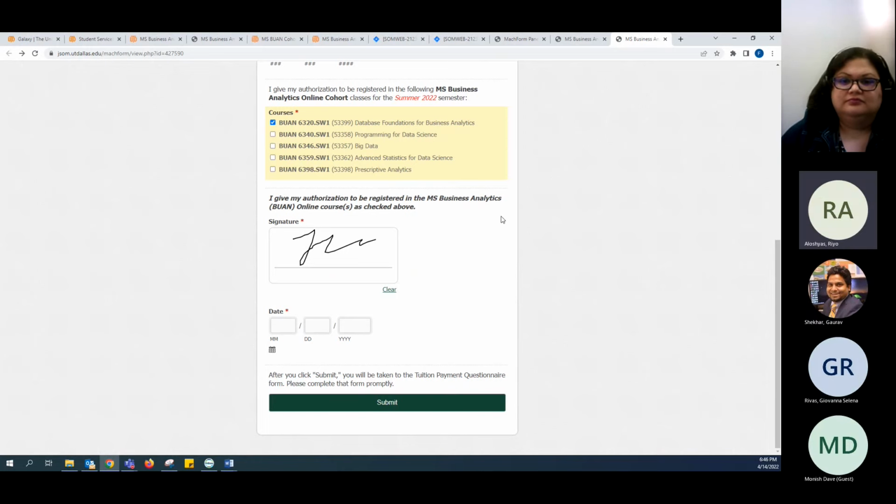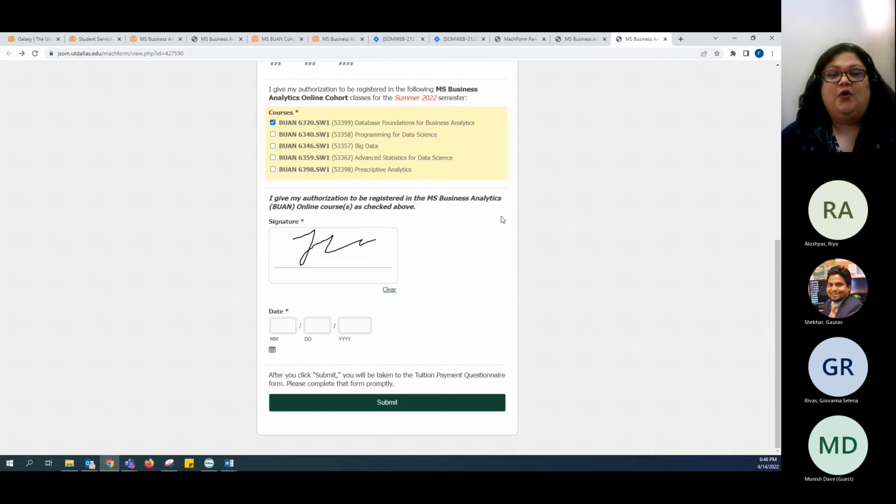So for the fall semester, you said that you'll be sending it out, you'll reach out within the next week. Is that only for the summer semester, or does that also apply for the fall semester as well? That's a good question. So we are starting with the summer semester. The cohort registration is a bit different than the regular Flex program. For Flex, students can register at the same time for summer and fall. For the cohort, we have to wait. There's a period that we have to wait before we can start registering students for fall, and that will come later, hopefully in May.